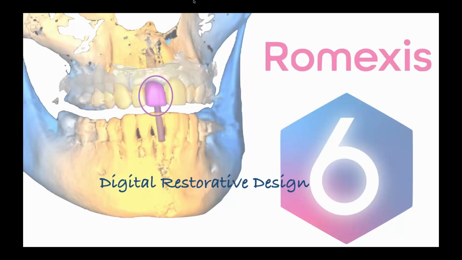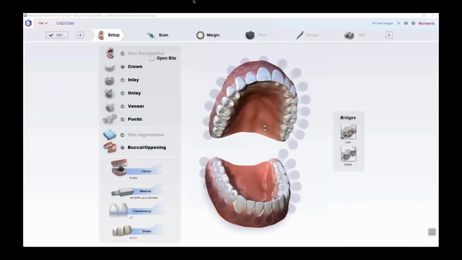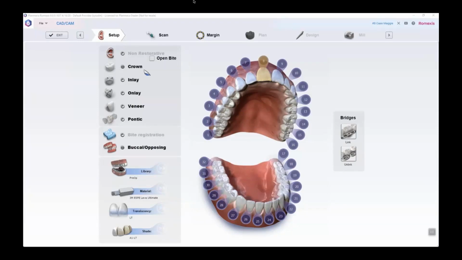Let's talk about digital restorative design. So I'm going to go on a tangent, especially for a periodontist here, and talk solely about how we create these digital wax-ups. I have a really efficient process for this, and I'm going to share it. For those of you who are doing CAD/CAM dentistry, this will look very familiar. We are using the CAD/CAM components of the software in order to generate restorative designs for implant planning. So I'm using all of these CAD/CAM tools. And by the way, if I can do it as a periodontist, you can do it, no doubt about it, having learned this. So this is PlanCAD Easy within the Romexis software.